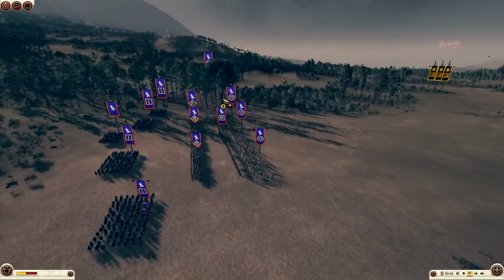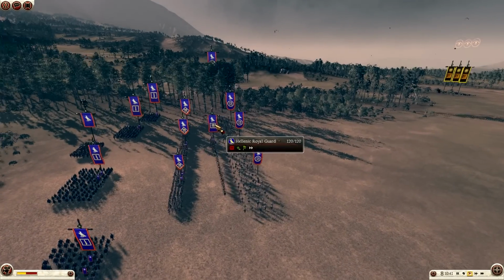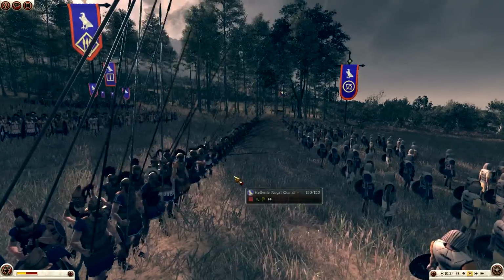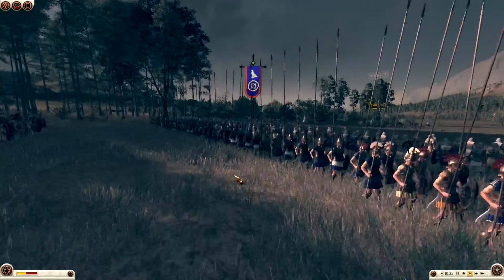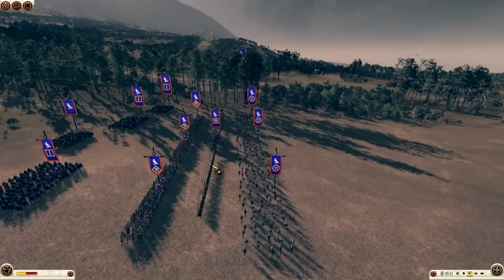But anyway, PostDeviant, in the front rank, he's got 3 units of Egyptian slingers. Behind them, he's got a very thinly spread Hellenic Royal Guard, which isn't going to do him much good. Spread that thin, with a bit of impact force, infantry will break through that phalanx.